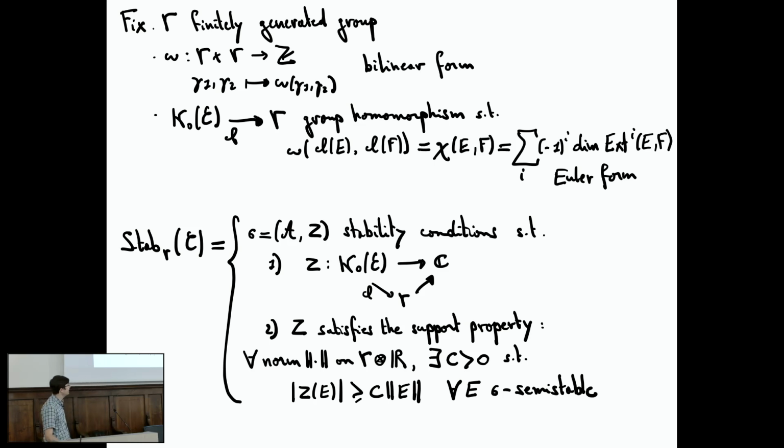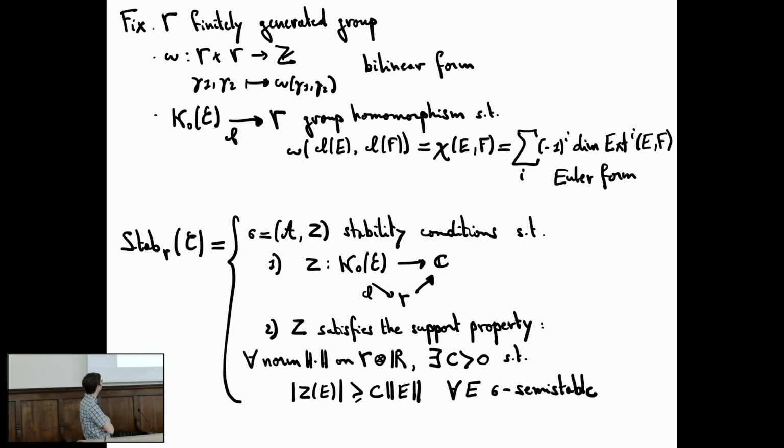So in practice, we'll not consider arbitrary stability conditions. We'll consider those with some kind of natural finiteness property. And in all the examples we'll be discussing, there will be a natural choice of a finitely generated group gamma equipped with a bilinear form, which I will denote by omega, on gamma, such that there exists a natural group homomorphism from the Grothendieck group of your category C to gamma. So it's a group homomorphism, some additive map, which intertwines between this omega on gamma and the natural bilinear form on the Grothendieck group given by the Euler form.